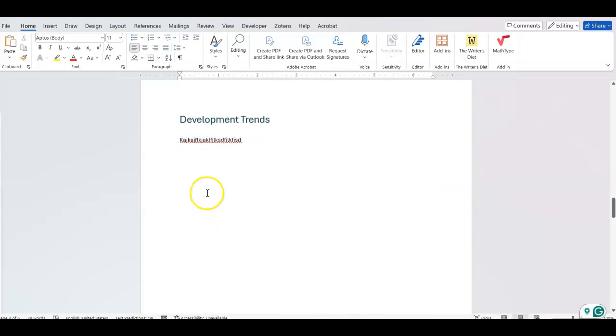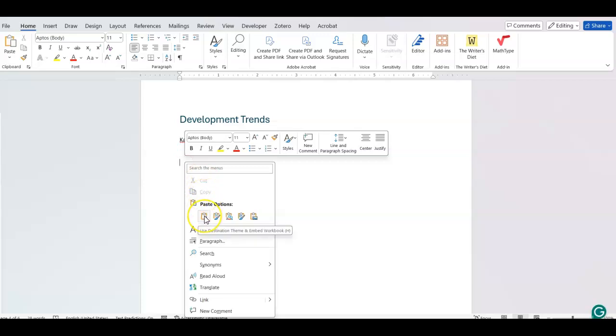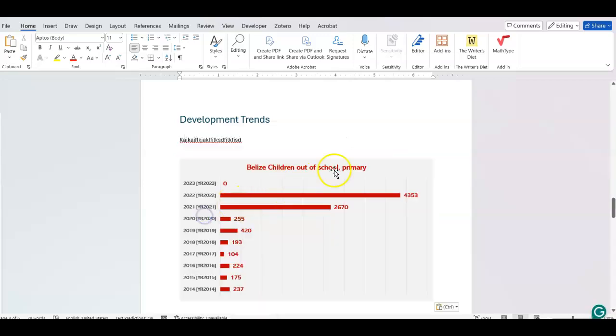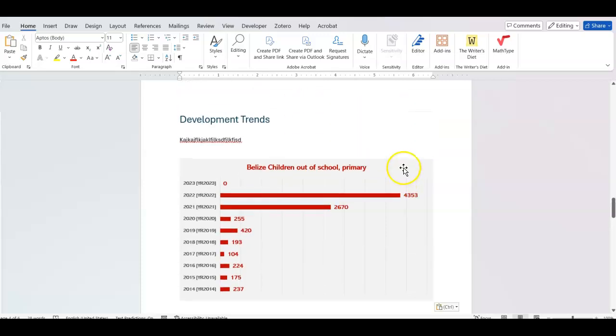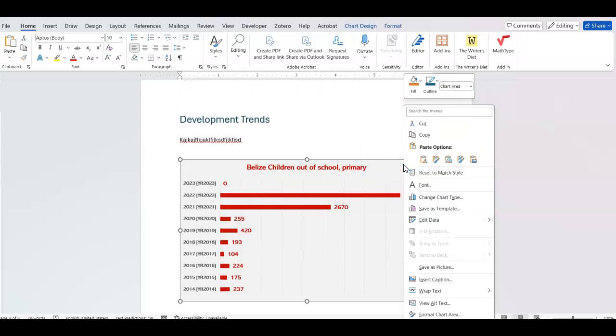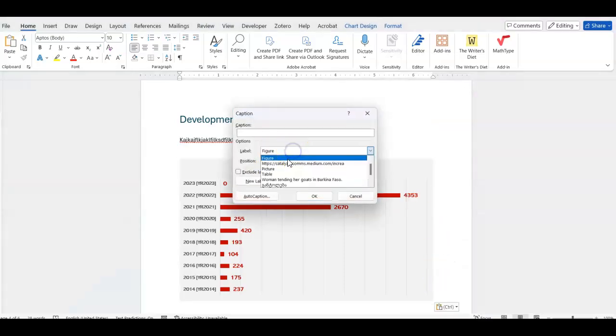So I just clicked paste, use destination. So here is my chart. With the right click, do you see insert caption? Yes, so this is figure, right?